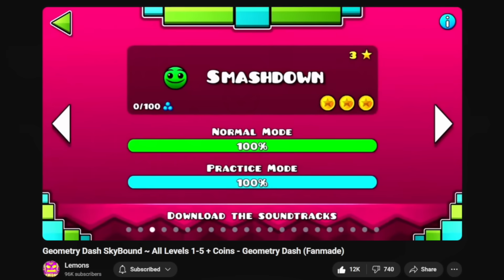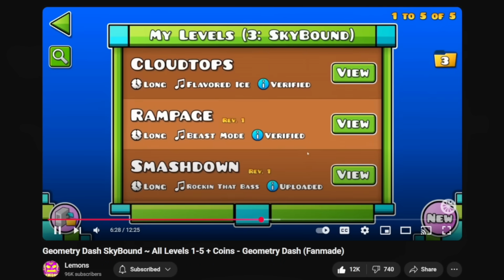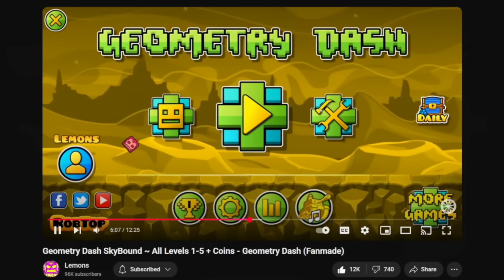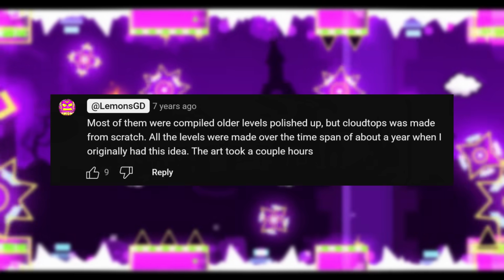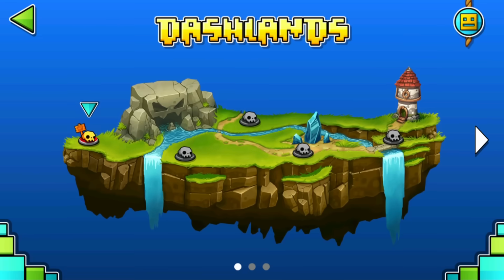What I really like about this video is that while it starts as a traditional showcase, the second half is a developer commentary where Lemons talks about each level and the decisions that went into them. It makes the project feel a lot more genuine and shows that it wasn't done for clickbait. Like I said before, some of these levels weren't made originally for SkyBound, but Lemons claims that he made everything over the span of a year when he first had this idea. So like, around when GD World came out.